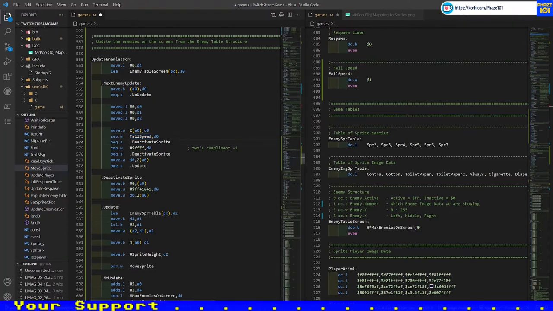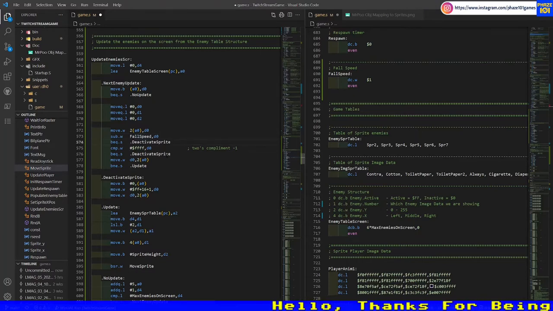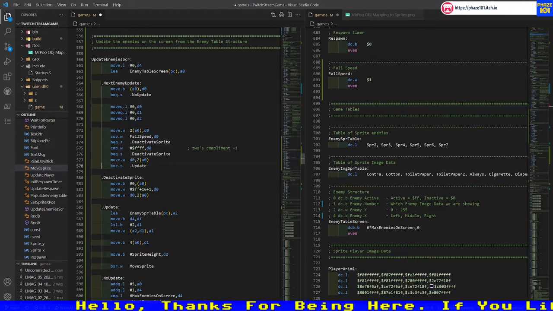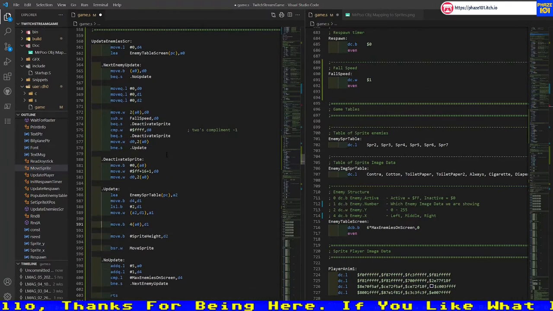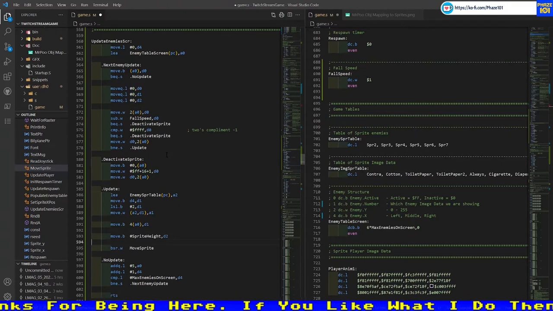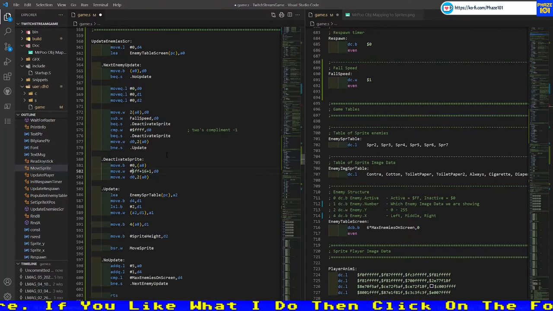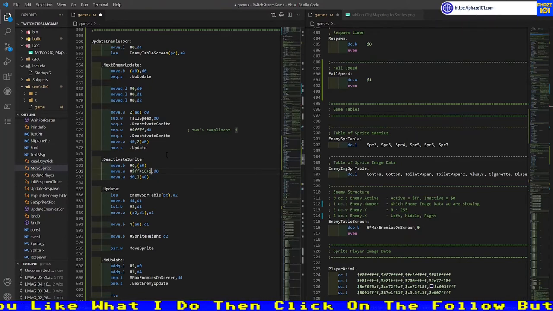And to be fair, they are moving towards us, not us moving towards them. It looks like we are moving towards them, but actually they are moving towards us. So when they passed us, so when it's 0 or minus 1, then we deactivate the structure. But we still need to do the update. It still needs to happen. And we position it at the end of the screen.